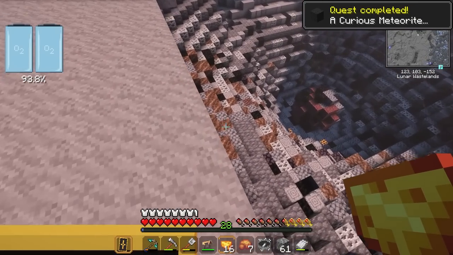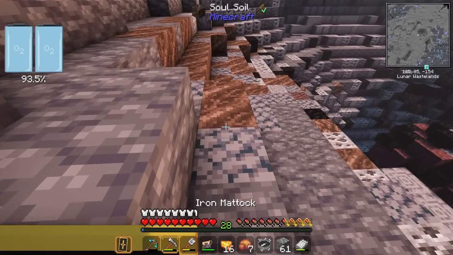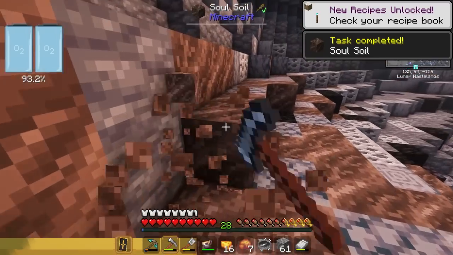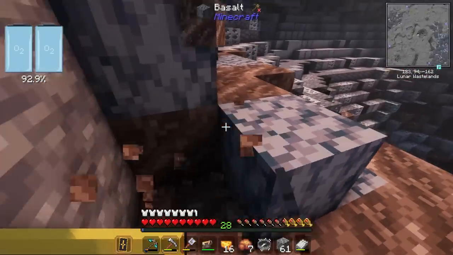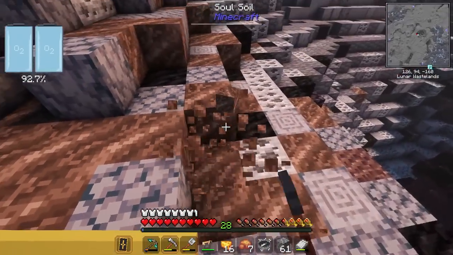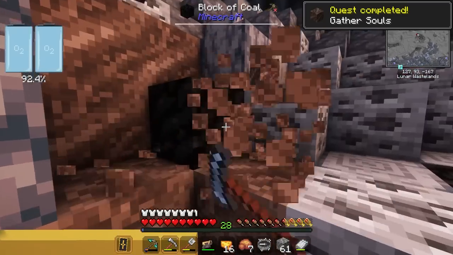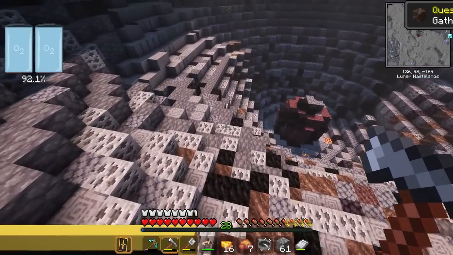Aha. And I believe that is the soul soil. Yep. So definitely grab a bit of this as much as I can for right now. This is going to be very useful. We can actually turn regular sand. Now that we have this, we should be able to turn regular sand into soul sand and turn soul sand into flint. Or sorry, quartz, not flint.